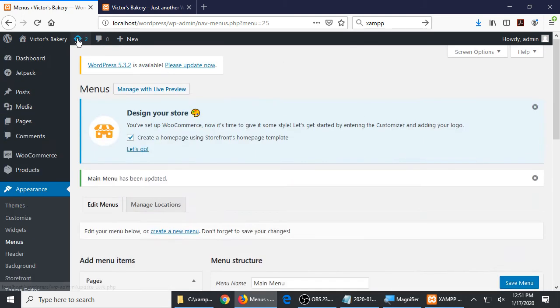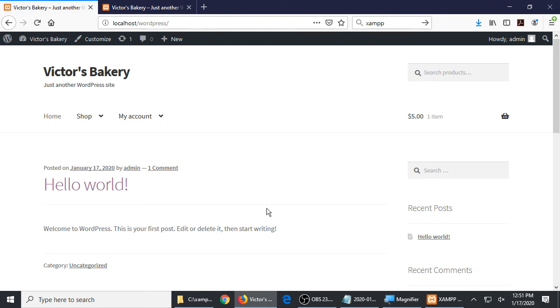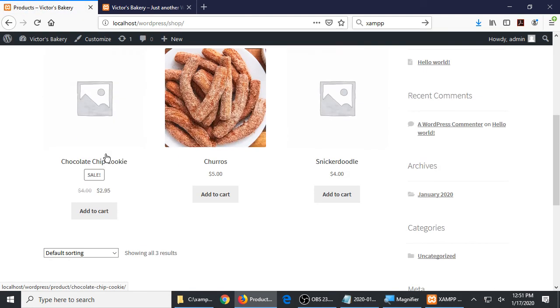Okay, so then you can visit site, and now the menu is a little bit more cleaned up. It doesn't have sample page. When you do hover over right here, my account, it opens up to show you checkout and cart. So they're not always there, cluttering up the interface. When you hover over shop, you see those categories. You can still click on shop, and it'll show you all the products.